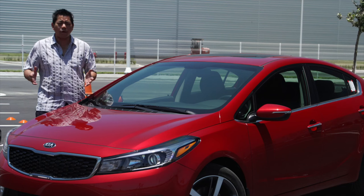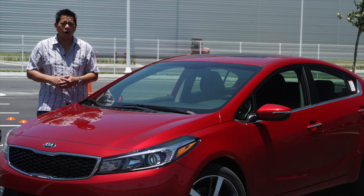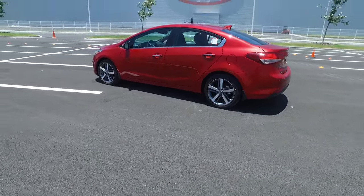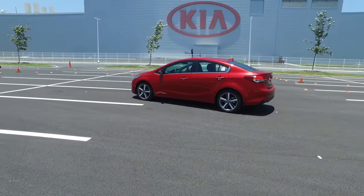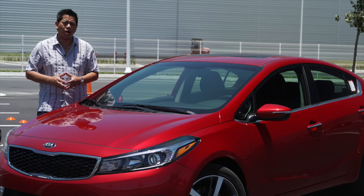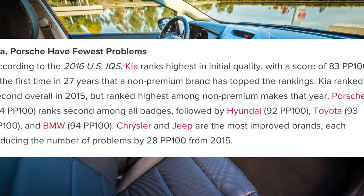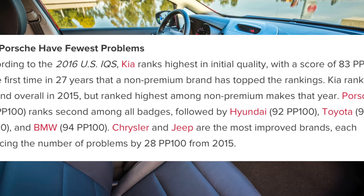If you're in the market for a compact car, I don't envy you. There are so many good compact cars out there like the Honda Civic, the Elantra, and of course this 2017 Kia Forte. But here's something interesting — JD Power & Associates just came out with their 2016 Initial Quality Survey for brands, and guess who came out number one on top? Kia. That might make your decision a little easier.